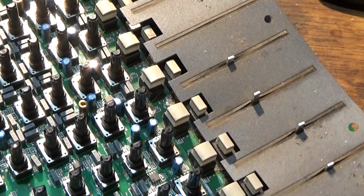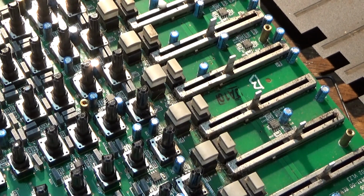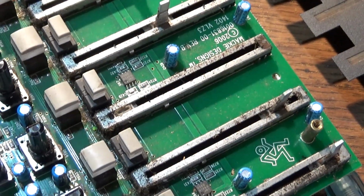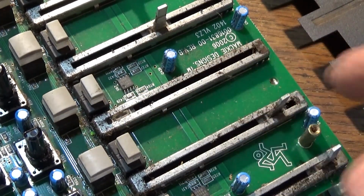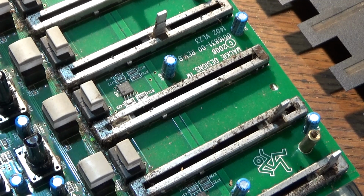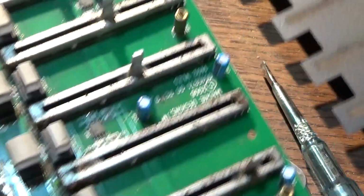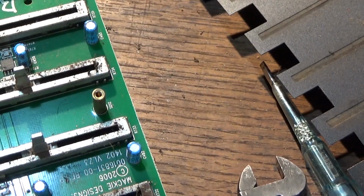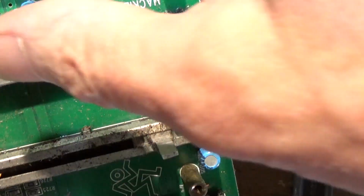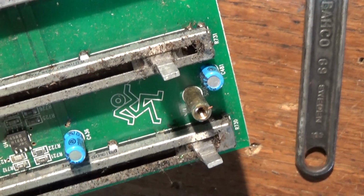So if I pull this off, which is the blanking plate to the fader, and there's my broken one. There it is there. What can I see on the side of it? I can't see anything on that side. It's difficult. Everything's difficult with this. I'm going to have to look in there without the camera in the way.